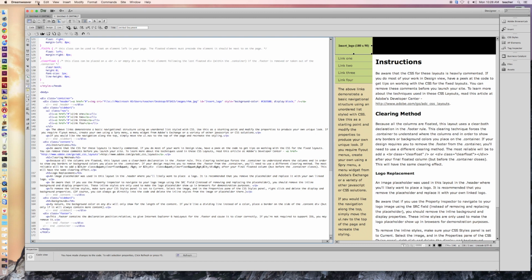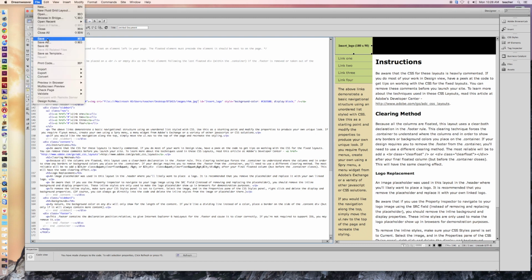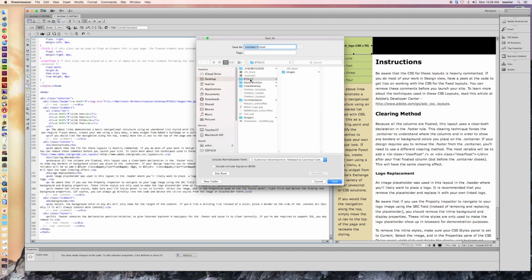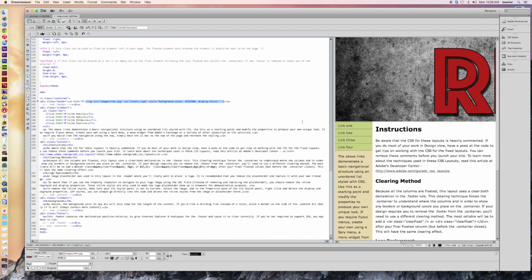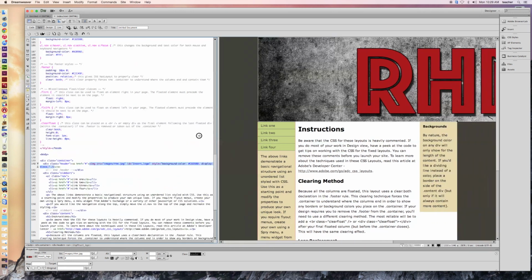Now, I should save this, and this is what we're going to change. So it prompted me to save my website. This is my home page, so I'm going to call it Index. Index is usually the name of the home page. It doesn't go in a folder other than your root folder. It will always stay in the base level of your root folder and will never move from there. So I make sure it says index.html, and I click Save. All right. Now, you can see it went ahead and added in my picture now that it's saved.